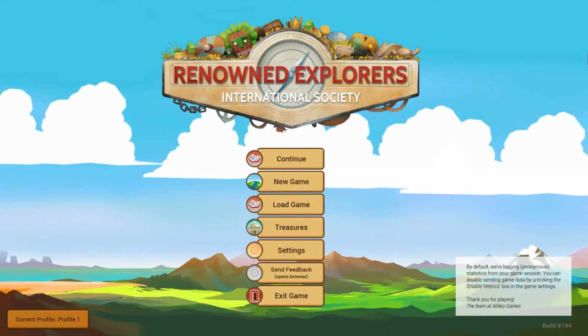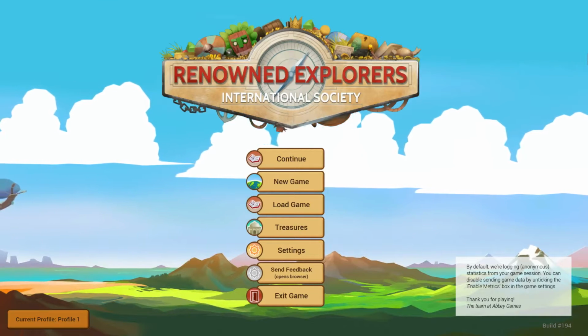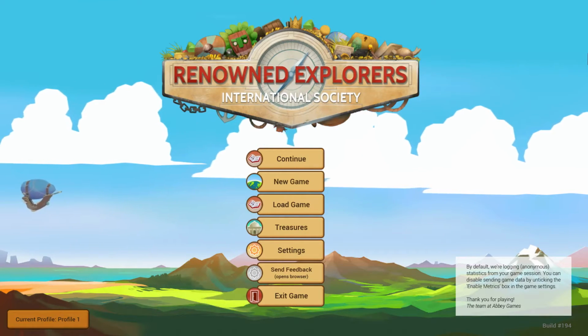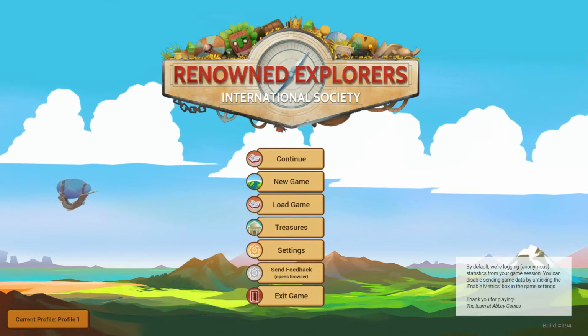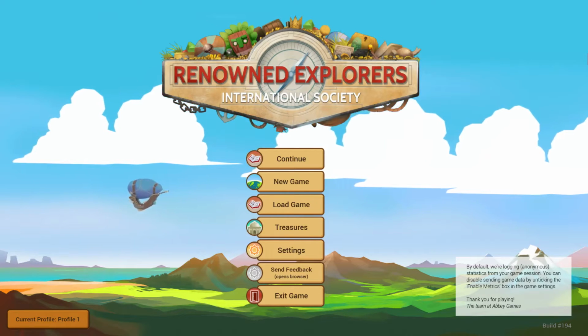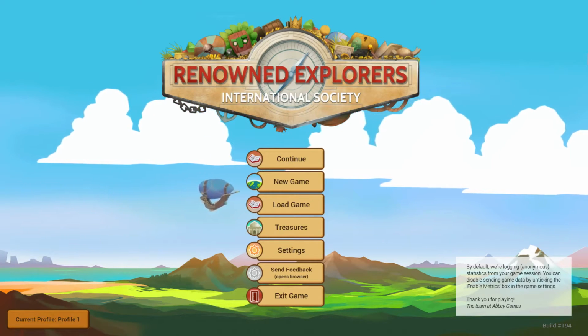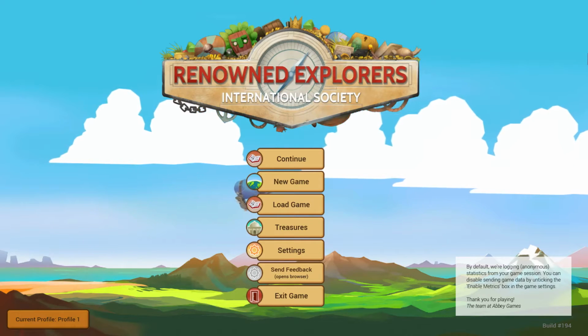I'm your host Jalindo, and today we're playing some more Renowned Explorers, and I'm really excited about this one. Just a quick recap: in our last video we did the All Scientist achievement run, and it worked, and it was awesome. We did the All Scout achievement run, and it worked, and it was awesome. But then we ran into the All Fighter run, and it did not go well, and I'm still peeved about that.